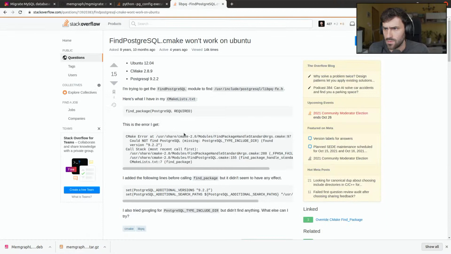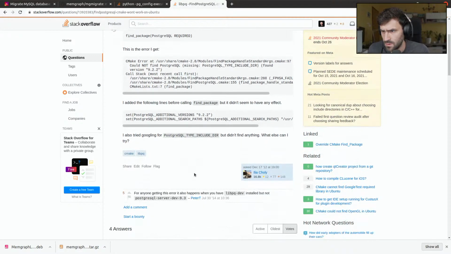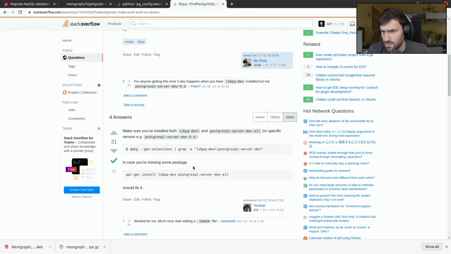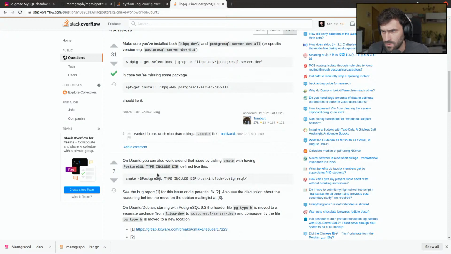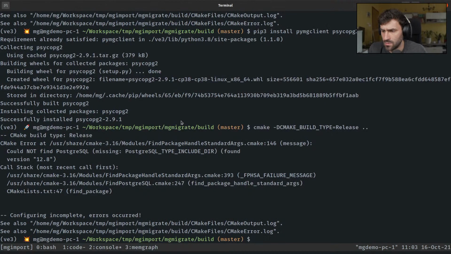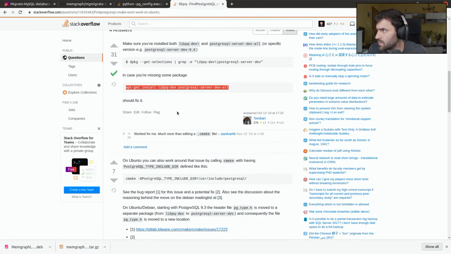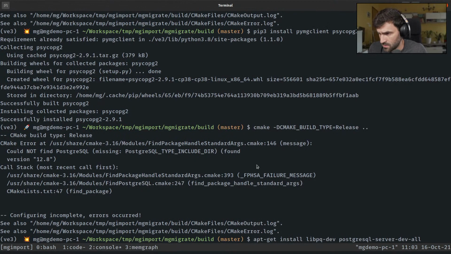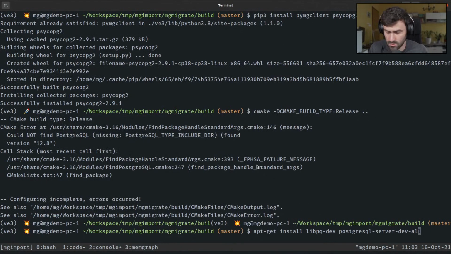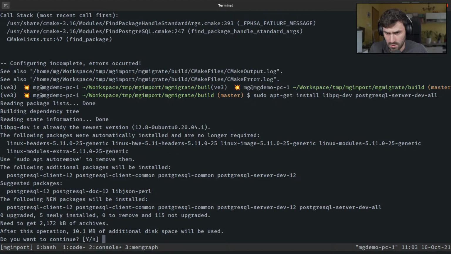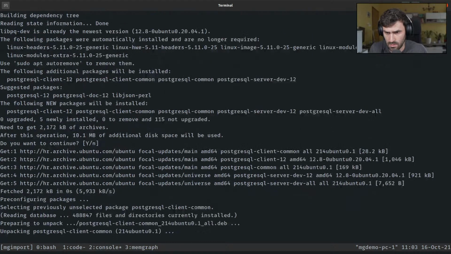Won't work on Ubuntu. Interesting. Server, postgres server dev all. Why do we need to do so? So I've installed libpq1. Wow. I've installed the first one, so let's install that as well. How big is that? Not that big. Yeah, let's try that.